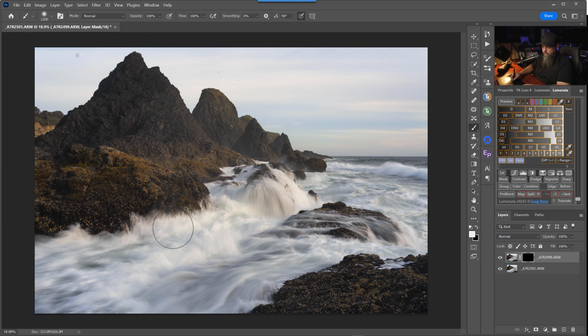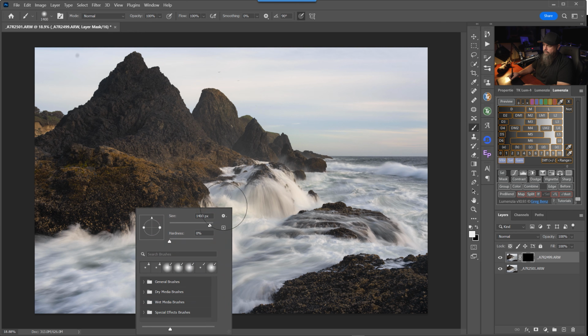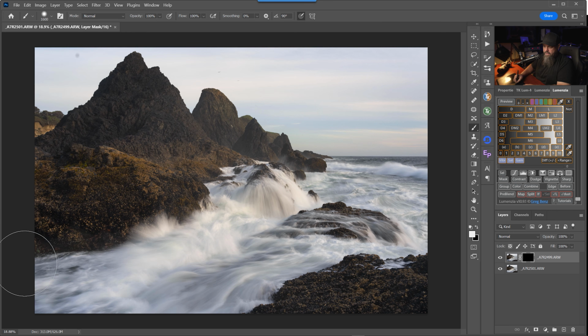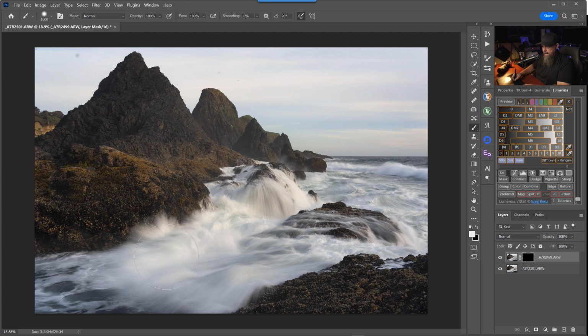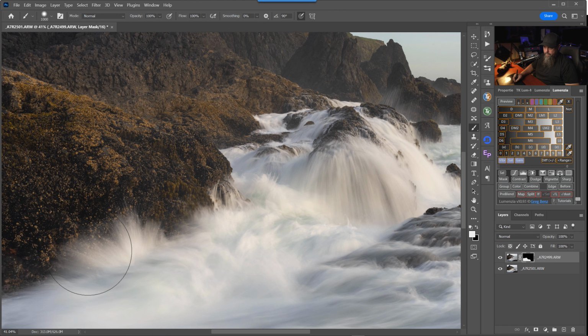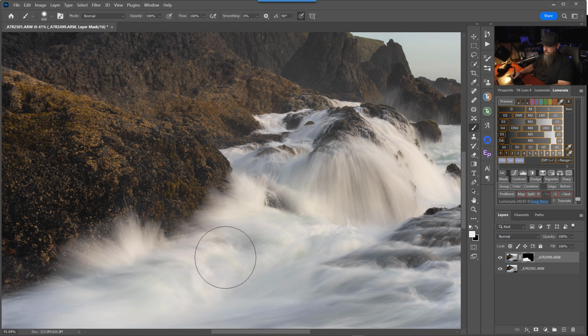This top layer, remember, we're going to bring in here and maybe a little bit into that background. So I'm going to start off with a fairly hard brush, not too soft. And we're going to just start on this bottom left corner. And as I paint in, it's going to reveal that layer. So I remember there was this splash here. There's also a splash here that I wanted to try to reveal. And as I get closer to the parts of this other photo that I want to keep, I have to start being pretty thoughtful about how these transition into each other.